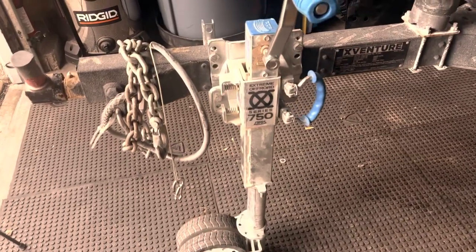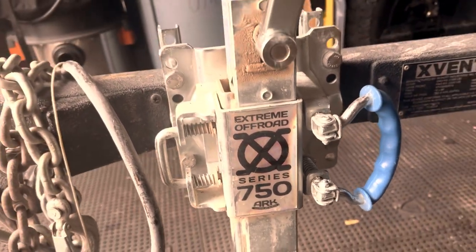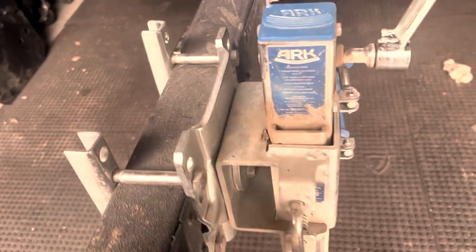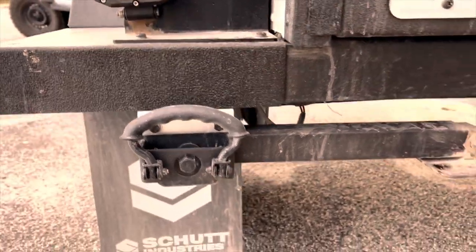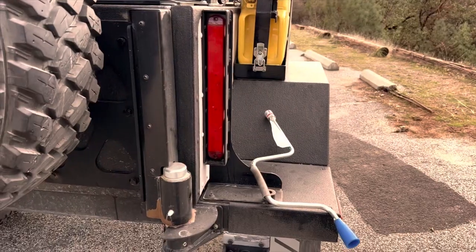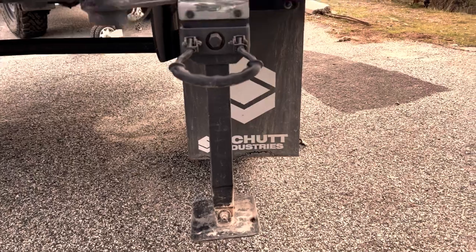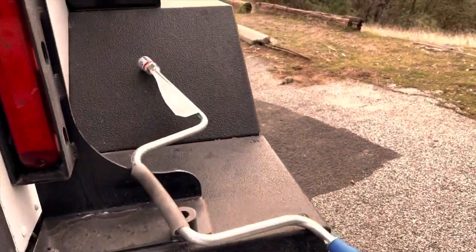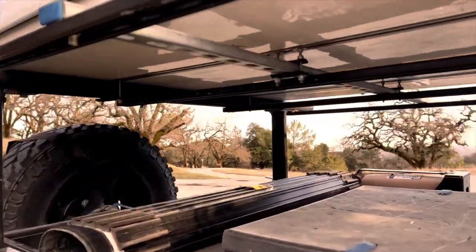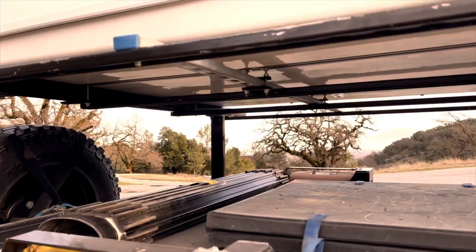Also included on the trailer is an ARC 750 Series Heavy Duty Extreme Off-Road Jockey Wheel — an extremely stout jockey wheel, very well bolted onto the trailer tongue. On the back of the trailer on either side are crank-down stabilizing jacks that keep you from rocking and rolling when you're up in the rooftop tent. The Truxedo Roll-Up Tano Cover is an option I got on my trailer. It protects your gear while driving and off-road, and you can load 400 pounds spread evenly across the top.